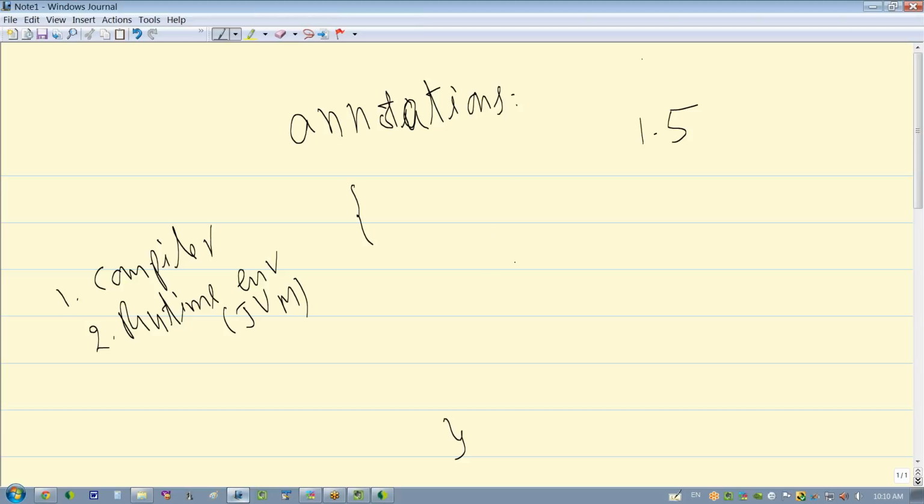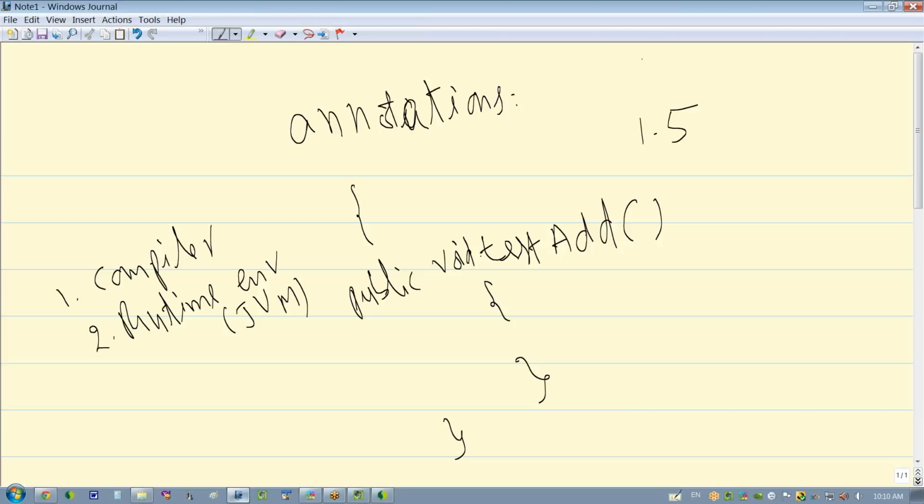So when you write a method called testAdd, public void testAdd, I'm writing a test case for addition. Here I'll pass 2 and 3 and I'll make sure I get 5. Okay. So how do I tell that this is a test case? Well, you can do that using this annotations concept. We used to do that differently before 1.5. What we used to do is every method should start with test. That is how JUnit used to understand that.